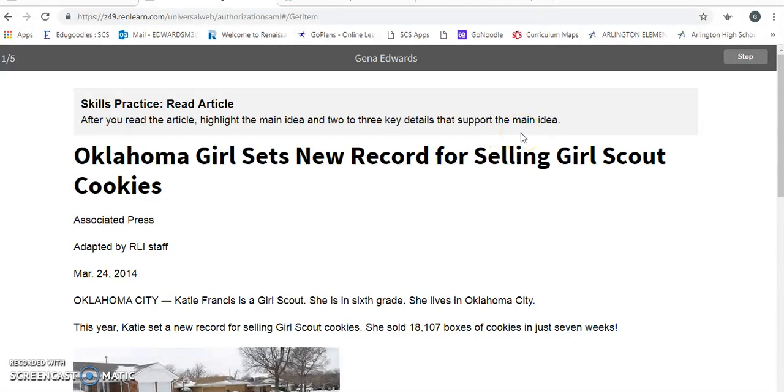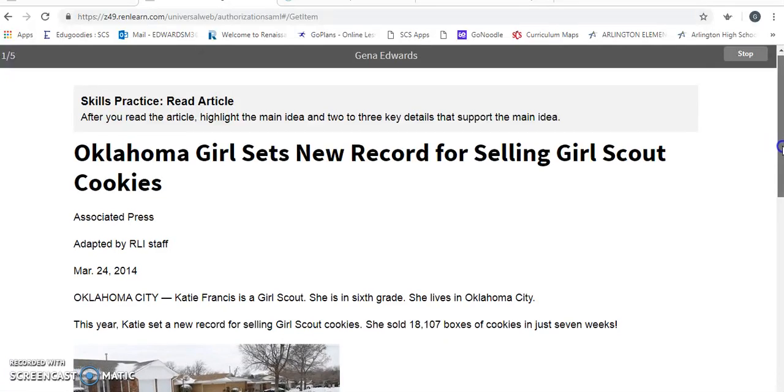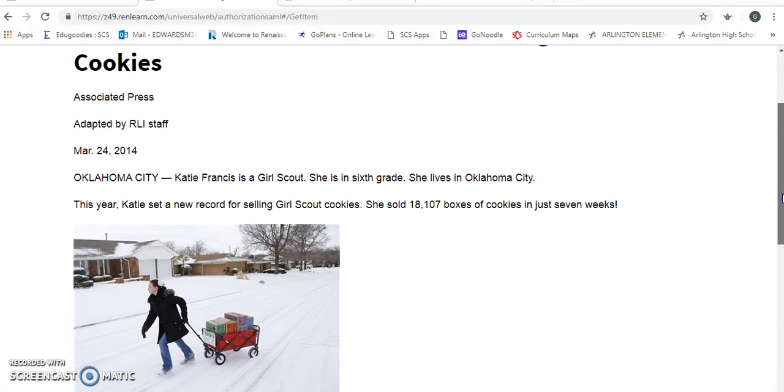They'll be able to highlight, but not in a way that shows a highlighter tool up here and what they're using it for, okay? So I'm going to have to show you how to do that, and this is where the modeling piece comes in. So you'll go through it. The first time you go through it, you can't actually highlight anything.